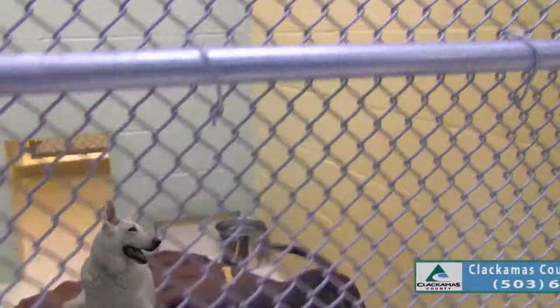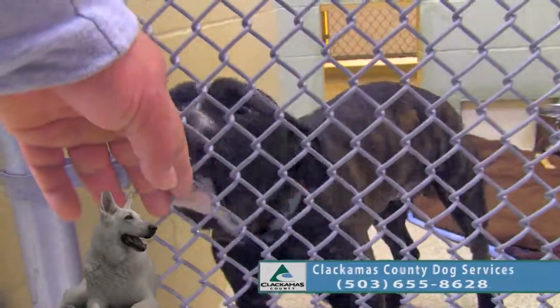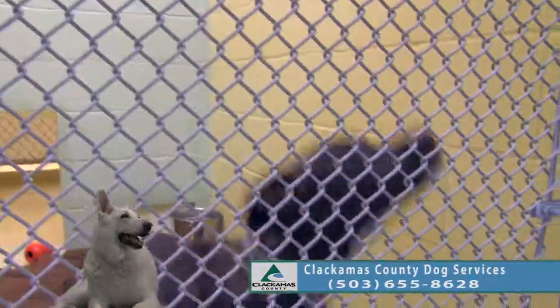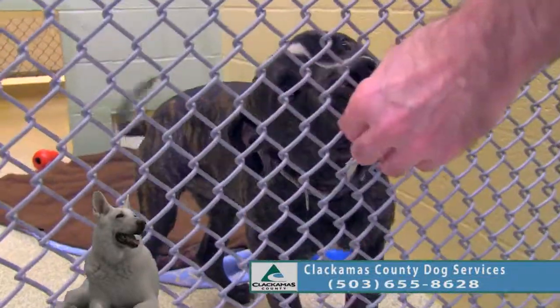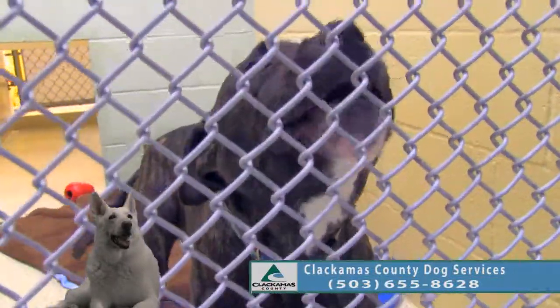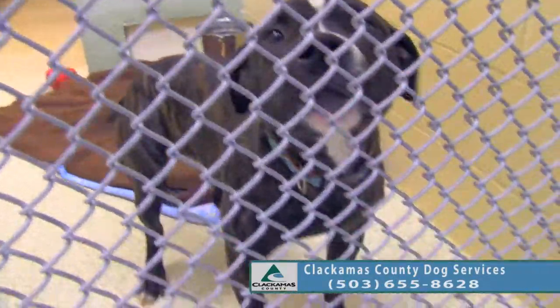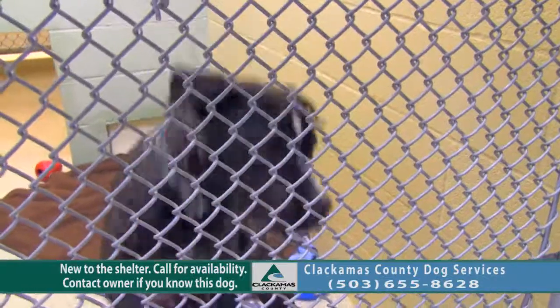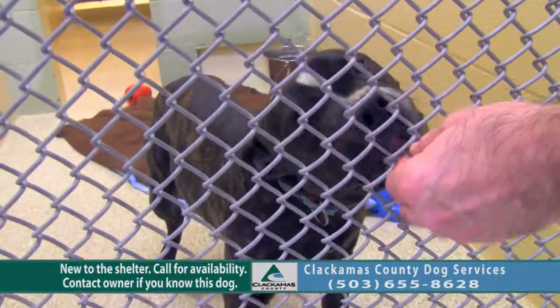This little one is about 8 months old, and we just recently named it Tonka. And it's been here about the same time as Nova. I believe they actually came in close to the same date, if not the same day. You chew the same. Two good sits. This is a Brindle American Pit Bull Terrier mix.